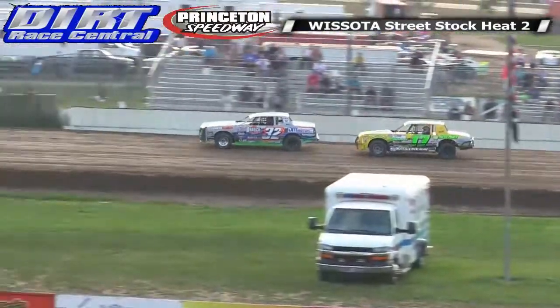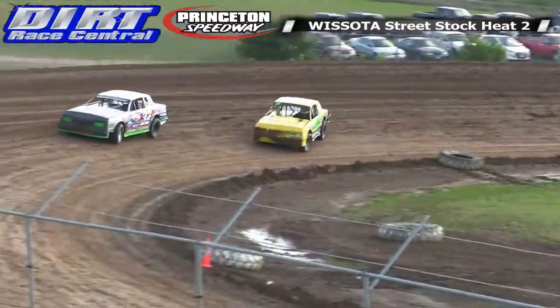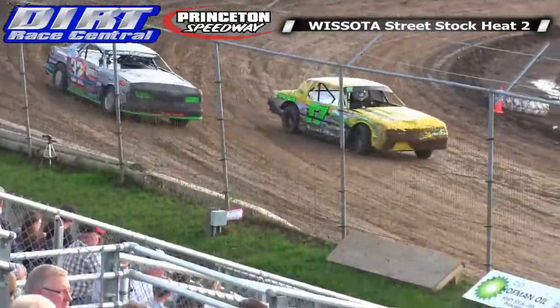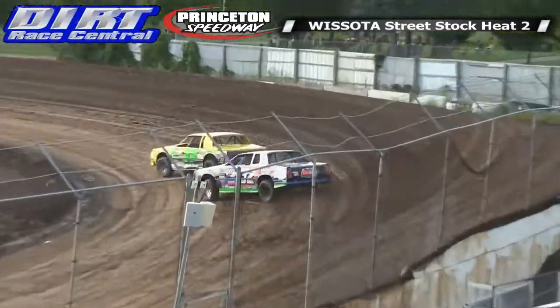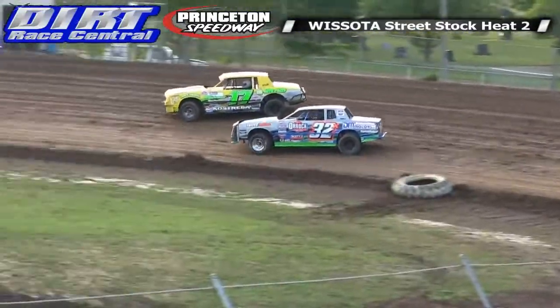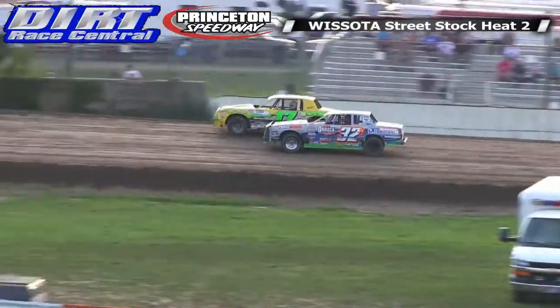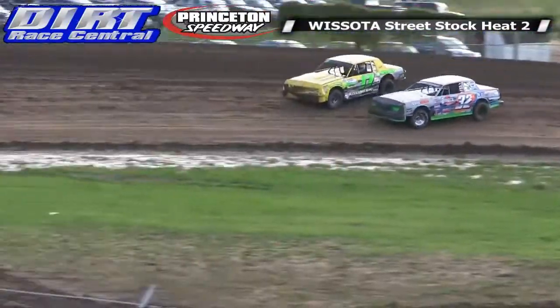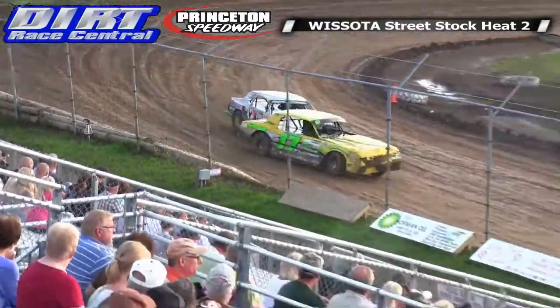Pagonis with the fast lap so far, your leader out front, continuing to stretch things out. He's got the last half of this one yet to go, a long ways remaining. 17, Kostreba with a nice move out of the base of turn 4, takes over that second spot as Alan Gessel tries to trade things back. The 32X car in a drag race now into turn 3. They're side by side. Your leader right now, meanwhile, taking the green flag, 2 to go.